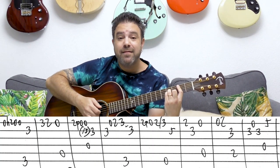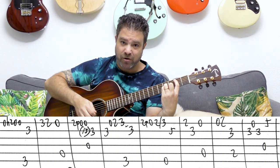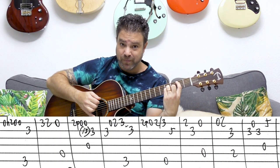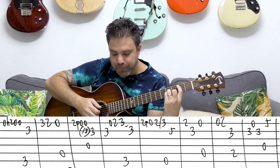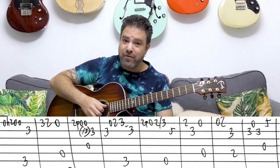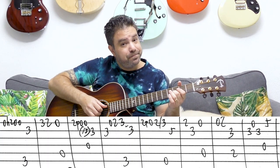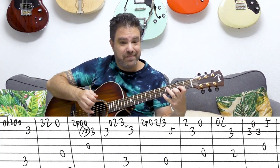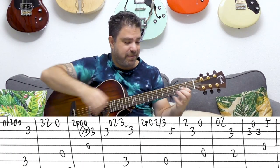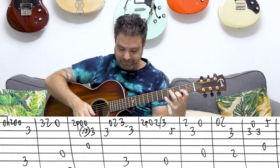And then you lift the bar, you still have B minor on, you just lift the bar and you play strings 2-1-2. Okay, on 3-1-3. And then you have 5 on the 1st string with D. So you play it with D, or with D5, which is 5, 3, and 2. It's the D chord with the addition of the A note.